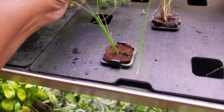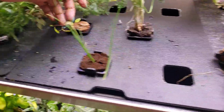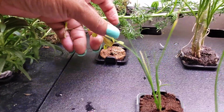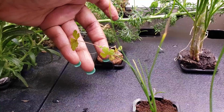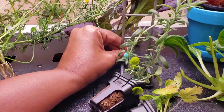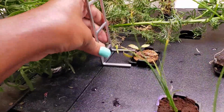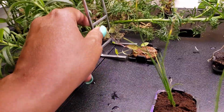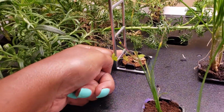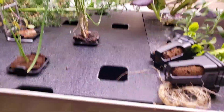This is one thing I love about my 12 tray here. Now remember I said it's going to be like Charlie Brown. This one got a little wet and I probably didn't put the stem down far enough. So maybe I'll steal this trellis because that one's doing pretty good. I'm going to use this trellis for this guy to just give it a little stability till it gets its little legs stronger.